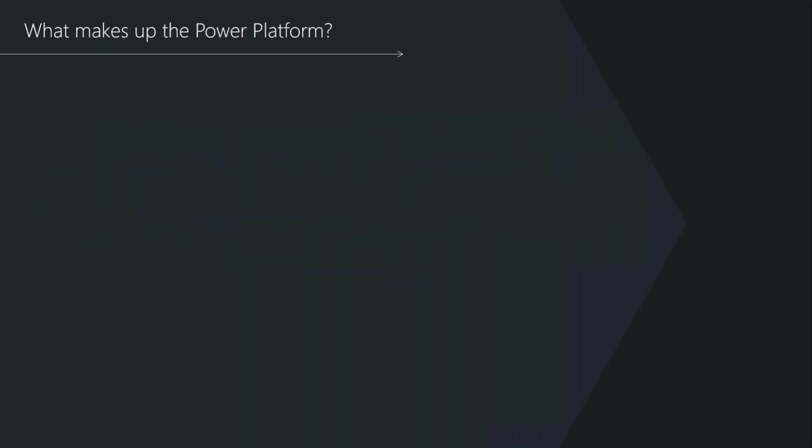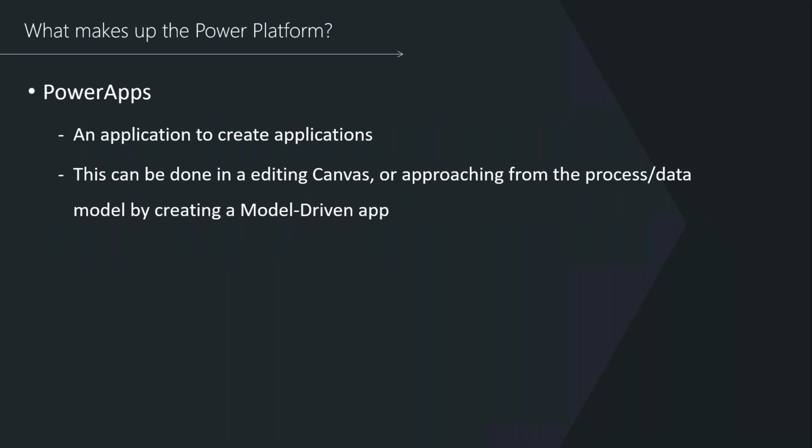Now, taking a look at what makes up the Power Platform. There is more than this, but I'm just trying to get through as much as we can. We're looking at Power Apps today, which is an application to create applications. This can be done in an editing canvas. Imagine a drag and drop style: you add the different elements to the page that you want, like buttons, and you can connect that to a data source.